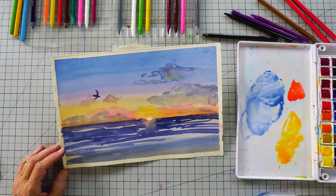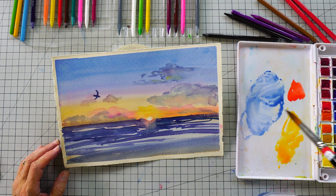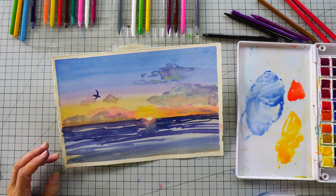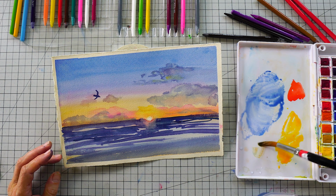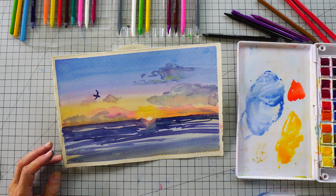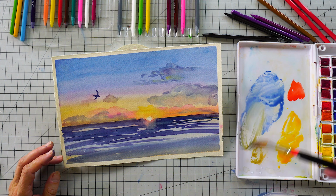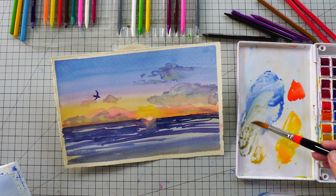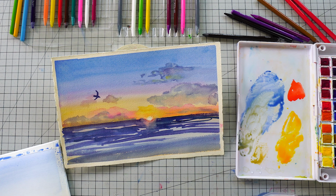A nice way to make a gray cloud is to mix that same blue with something like a warm brown or a dark earthy brown, something like burnt sienna or something like light red. Those two colors together make a very nice gray, surprisingly enough, but they do. So you can make some nice clouds out of that.